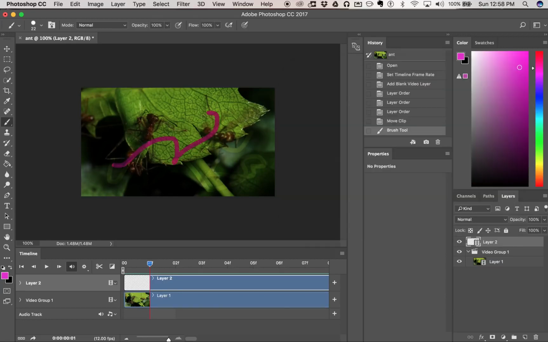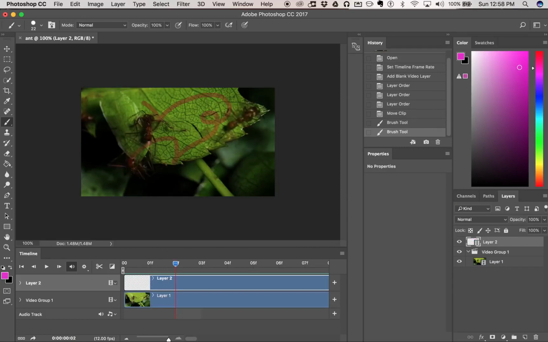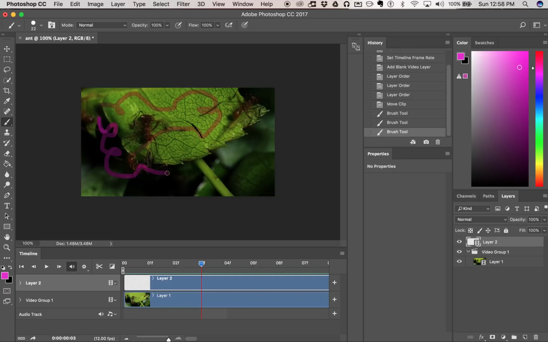I'm going to draw on here again, and then I'm going to go to the next frame. All right, so I'm in a new frame. This just means it's the hidden frame behind it. This is not actually on this frame, it's just the visual, so I can see what I just did. So I go to the next frame, and let's say I wanted to pick up where I left off and do more squiggles.